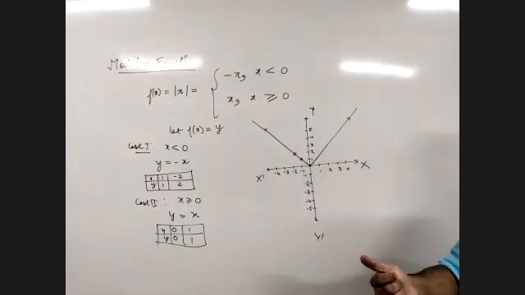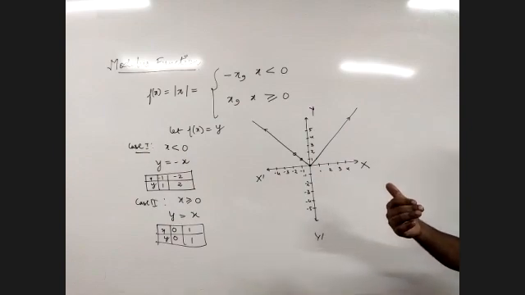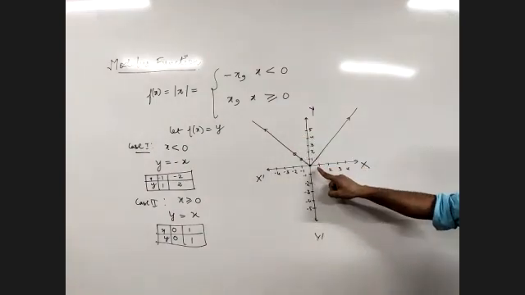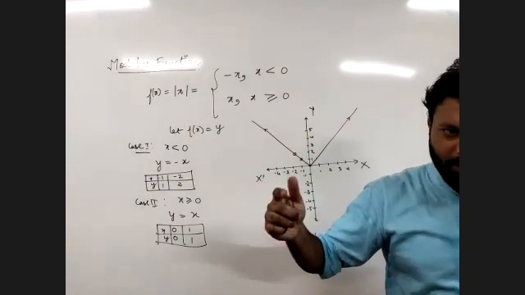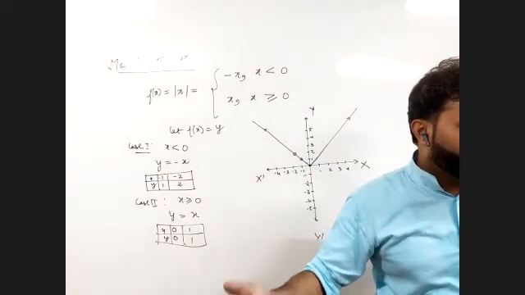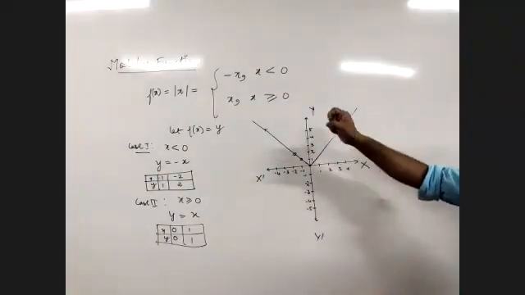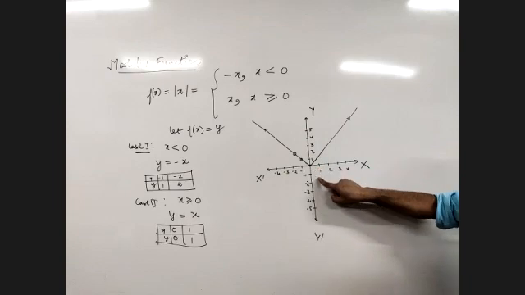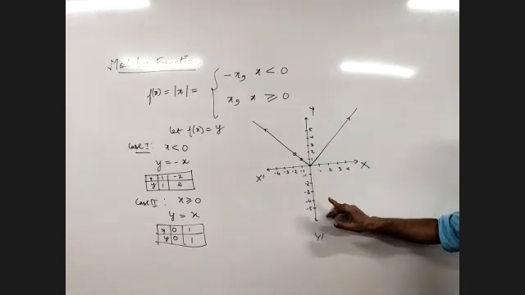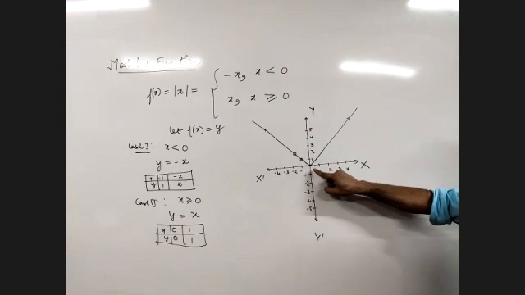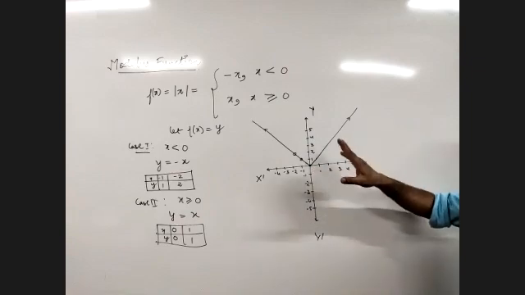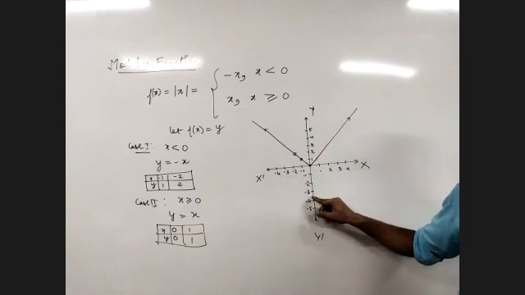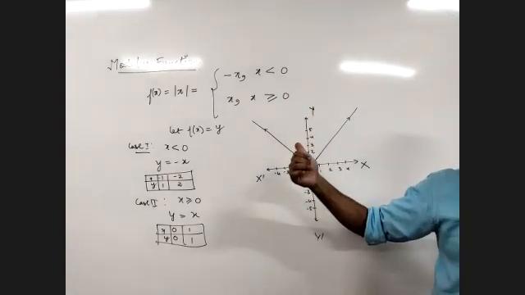We can draw many conclusions with the help of the graph. Before that, tell me, is y f(x) or x? Definitely f(x). So as you can see, there is not even a single point on the negative direction of the y-axis. The lowest point in this graph is at 0. So this means that the minimum value of mod x is 0. It cannot come beyond 0. Is it clear? Mod x cannot be less than 0.